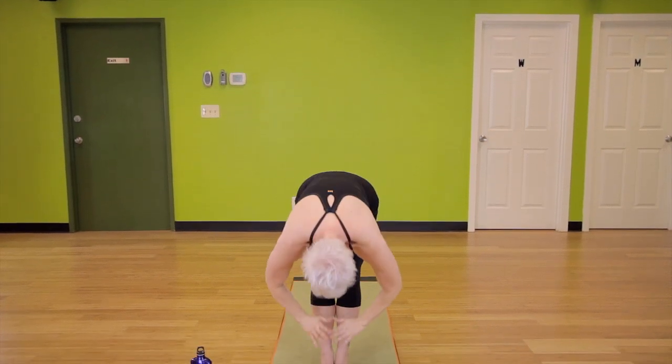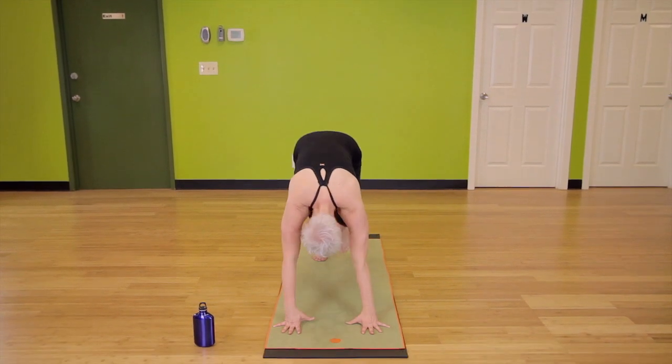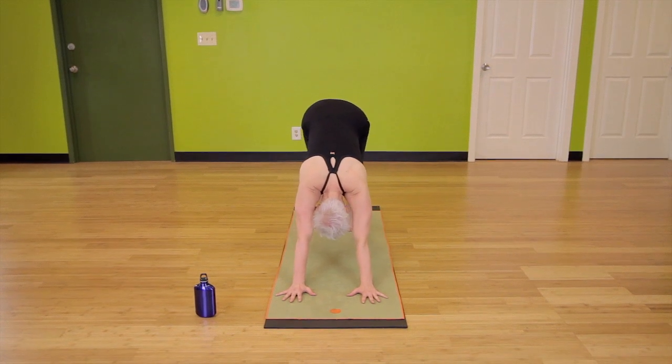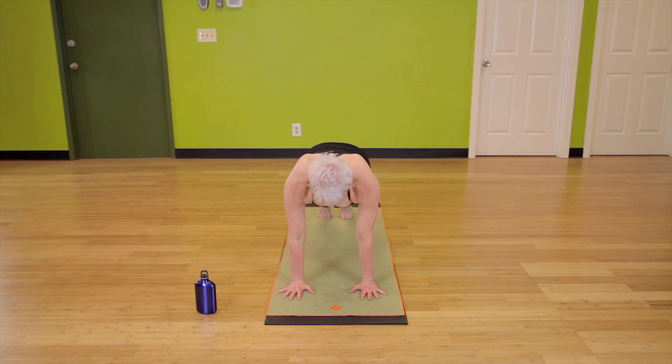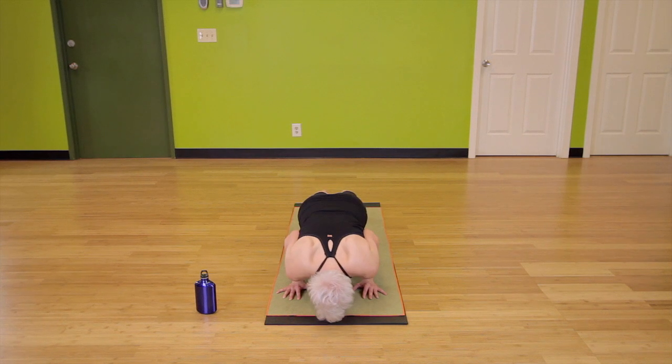Hands to the floor. Step it back right, step it back left. Pedal it out. Downward facing dog. Breathing in and out through the nose. Tummy in. Push it forward into plank. Drop to the knees if you need to. And exhale, chaturanga. Inhale back up.